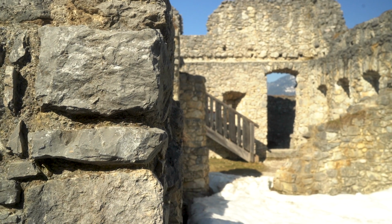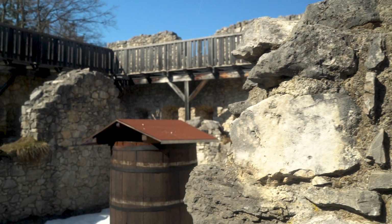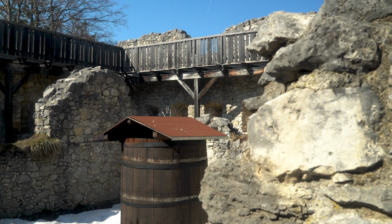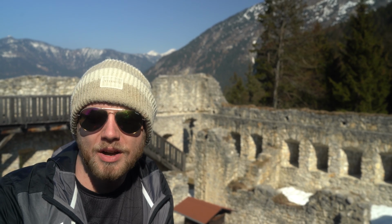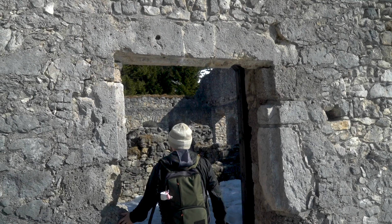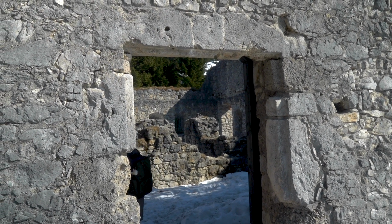Overall, having each castle come from a different time period and a school of thought, and yet still be within walking distance, I think is really, really cool. I really hope you come here and check it out. I've had a really wonderful time so far, but for now, I think I'm gonna turn the camera off and enjoy it a little bit myself. And after we're done with that, we'll head up to Schlosshof to see what a cannon-ready castle would look like.